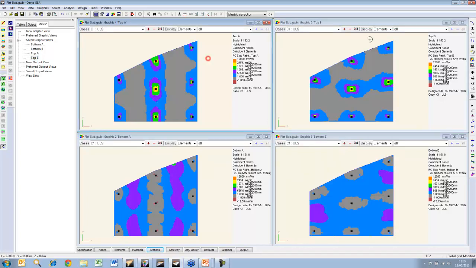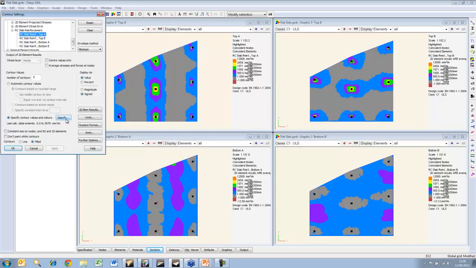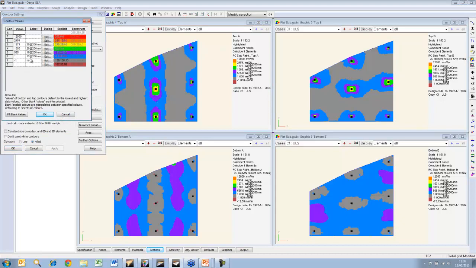So you can customize these to suit your requirements.